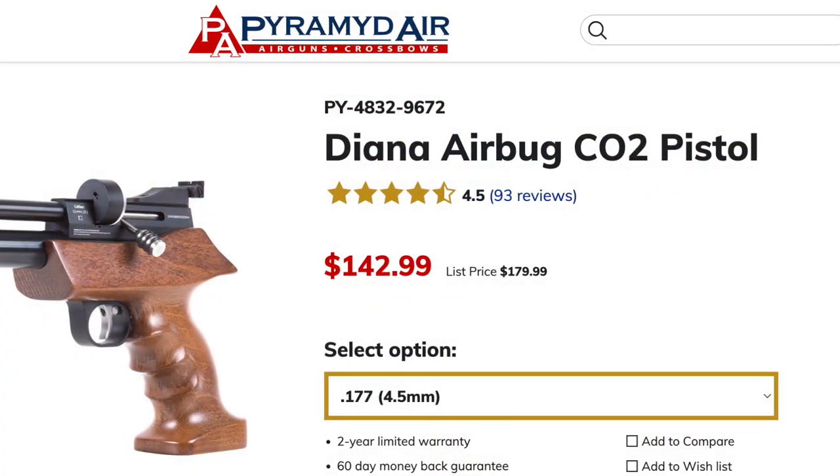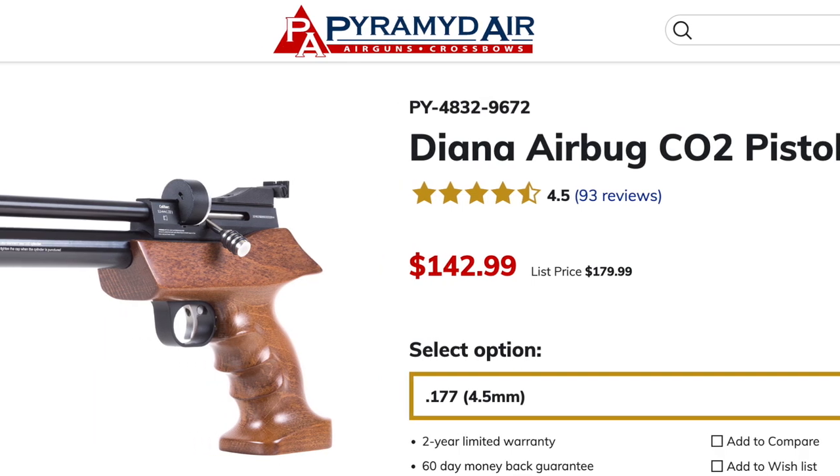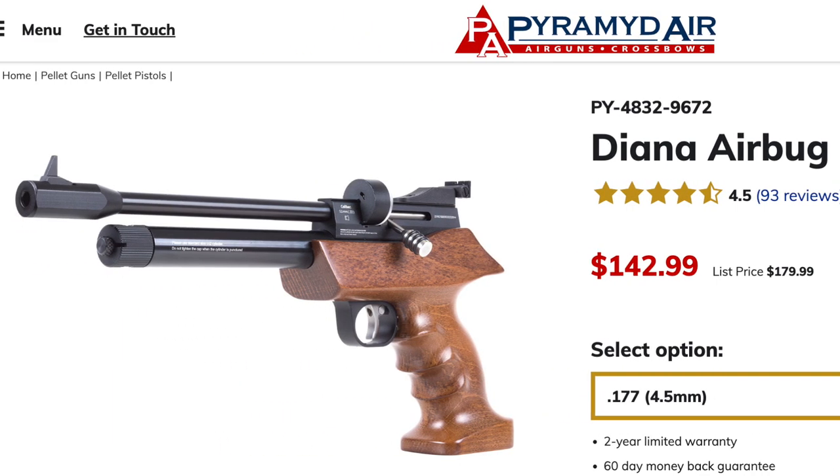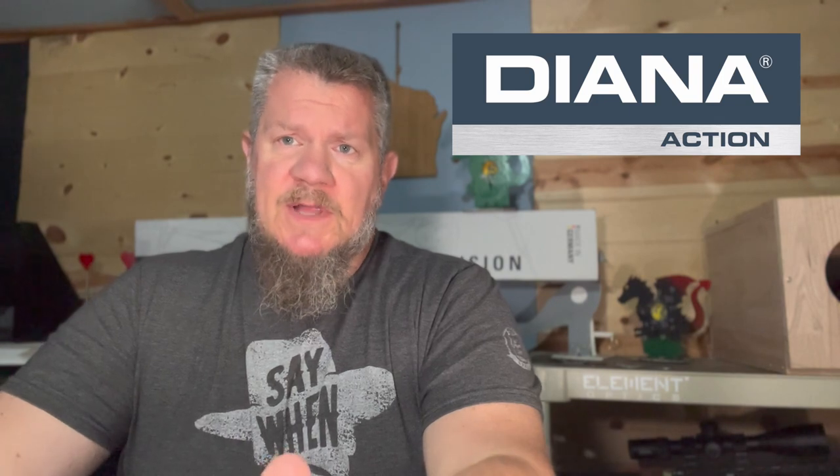And you might be familiar with some of those, like I've got an Airbug, little CO2 pistol, a lot of fun to shoot. Repeater gets a good shot count. It's nice and accurate for a CO2 pistol. They make a PCP version of it, and those are all part of their action line. This is part of their performance line. These are all 100% made at their factory in Germany. If you want to see what that looks like, I would go over to the AEAC channel.